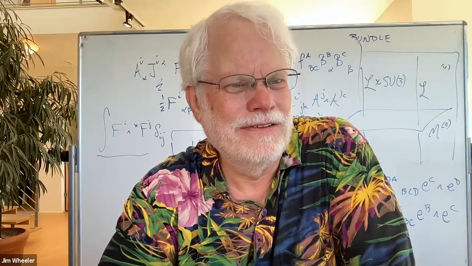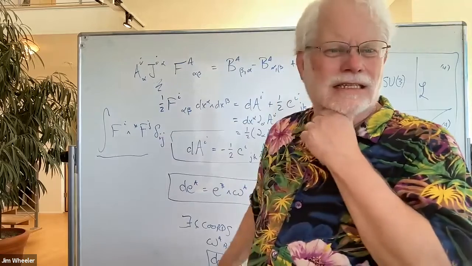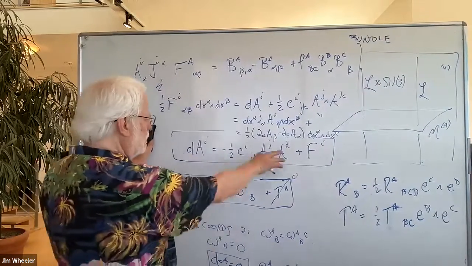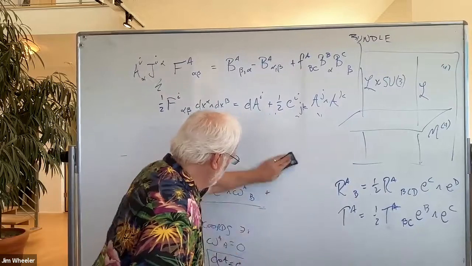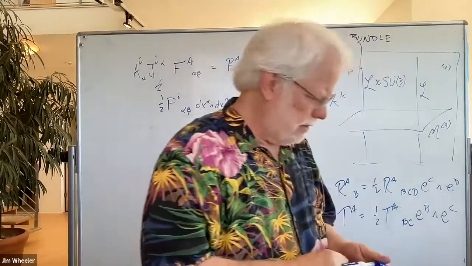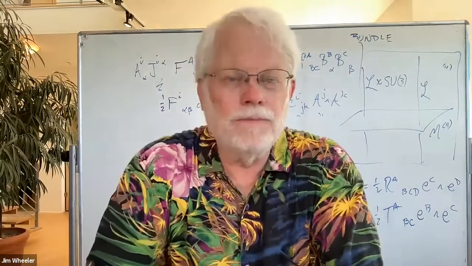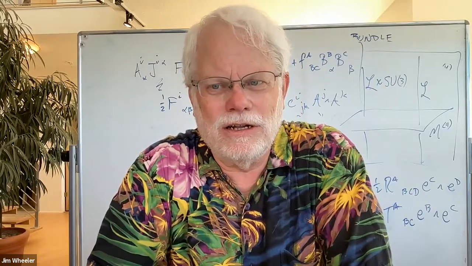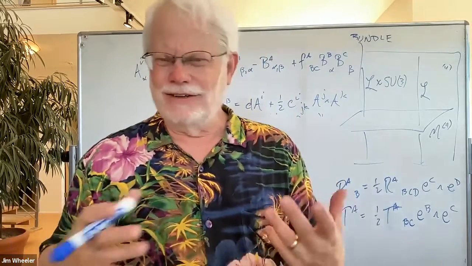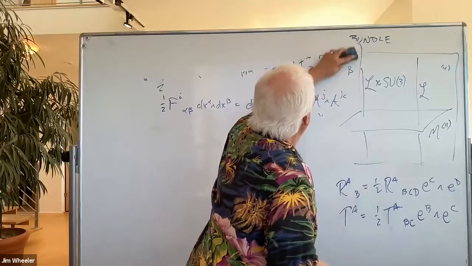So let's do a little bit of physics with this. This equation gives the field strength. And I think I mentioned this before, but you can include more or fewer indices in a lot of these field theory expressions. To really understand it all, it's probably a good idea to do it every possible way. Put in all the indices, put in no indices, see the patterns in different ways and convince yourself that this really is doing what I think it's doing.